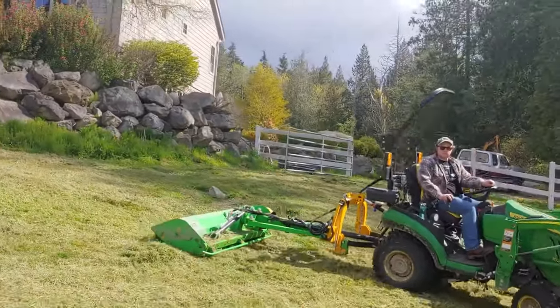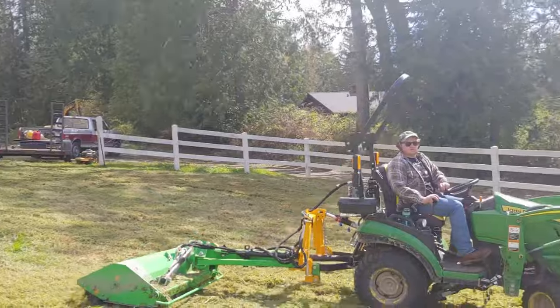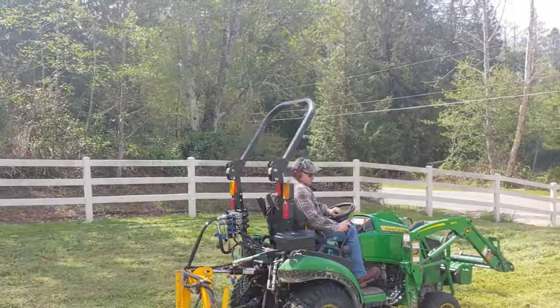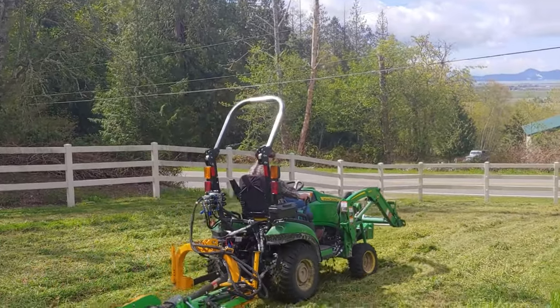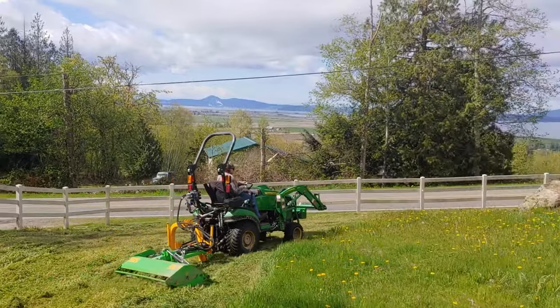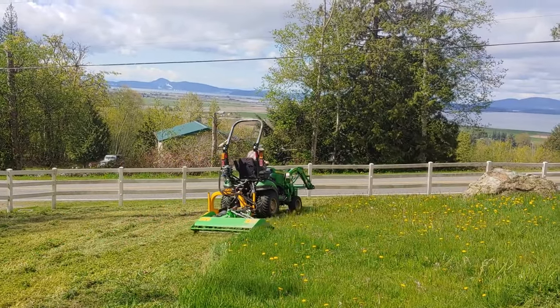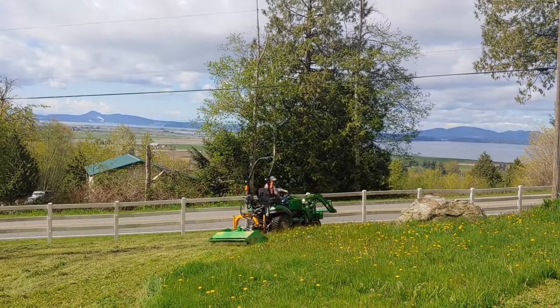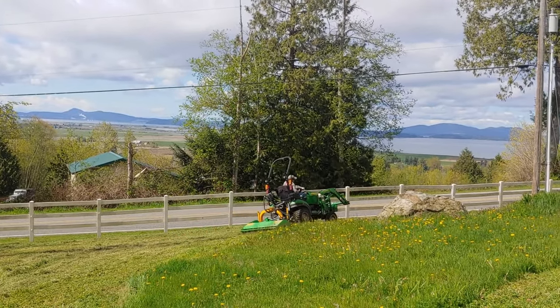That was $1,000 to get that 3-valve unit, which primarily I got so I could hook up the grapple on the front. So I'm actually thinking about mounting it on the other side, because it does interfere with trying to get on the backhoe on this tractor.